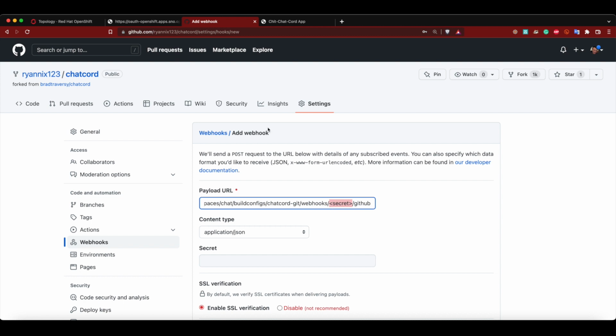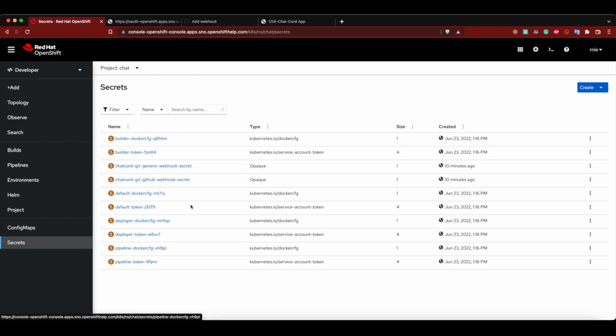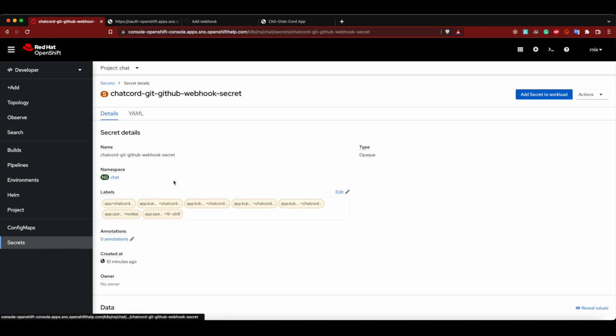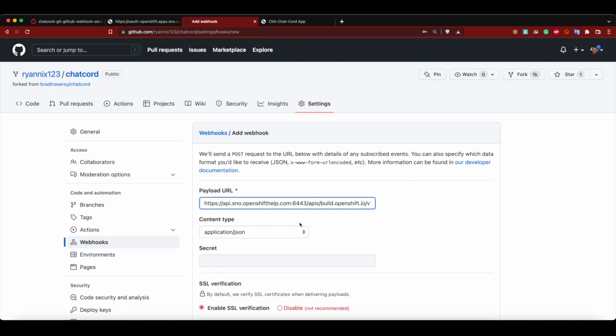And then I need the secret, so I will go over to the developer console here, click on secrets, scroll to the GitHub specific webhook secret, and I will copy that to the clipboard, go back to GitHub, and replace that little placeholder there with the contents from my clipboard. There it is.